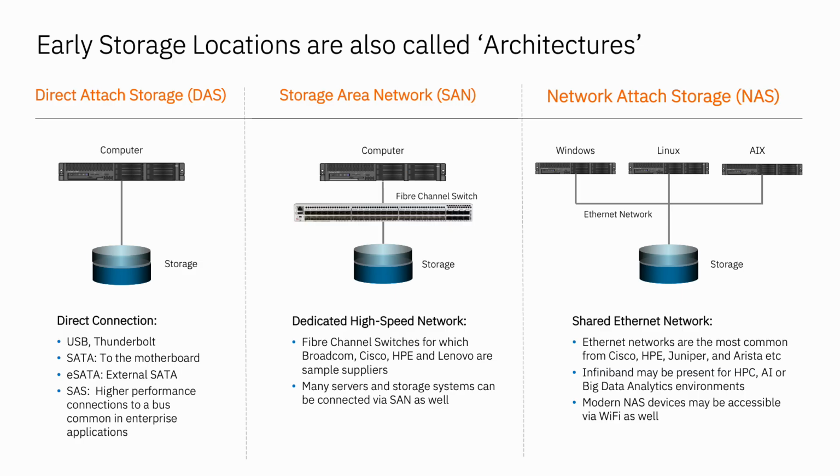With storage area networks, you can see here we have a server. We could have 2 or 3 connected to different ports here. We have our network switch, and we have the storage attached to the network switch, or we could have several attached to the different ports here. So that's SAN.